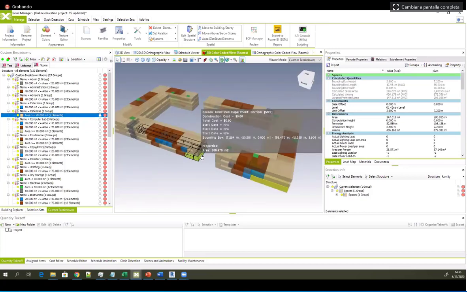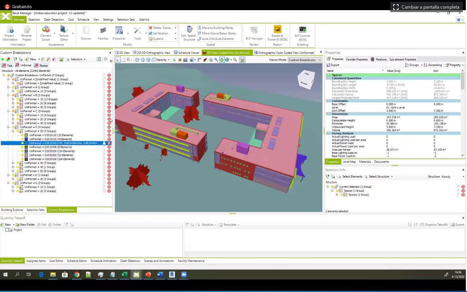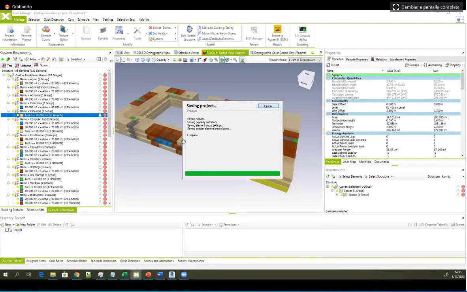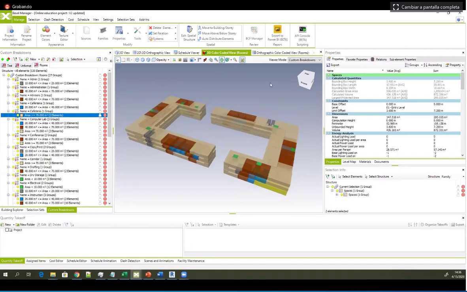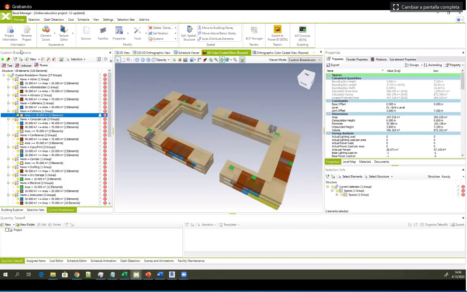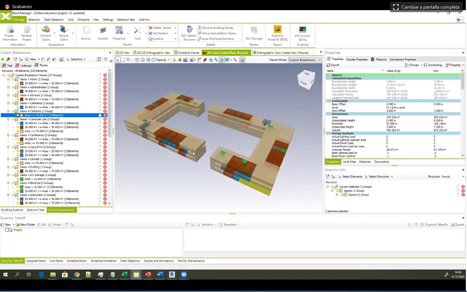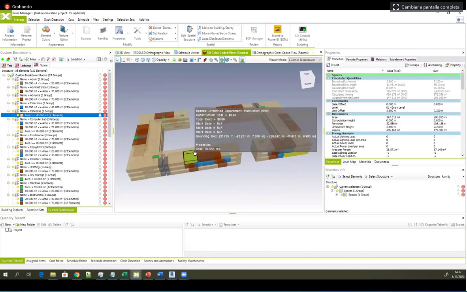Hopefully this is clear, and all these custom breakdowns which you create are saved. And always when you open your project, so if I save my project, next time they're going to be automatically available. And it's not just that. If you close this project and update it with a new version, all these custom breakdown segregation methods will be updated when you update your project. So all new BIM model elements will be included automatically. And this is a really convenient and good feature.